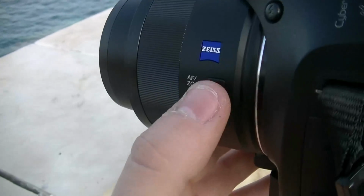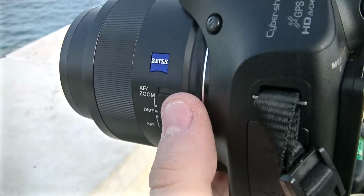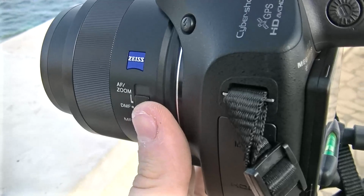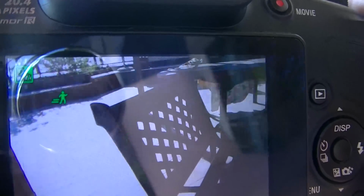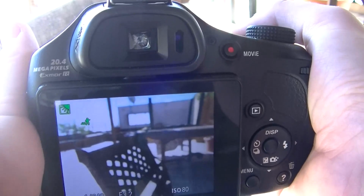Let's move now to the left side of the lens, just under the Zeiss logo, and you will find a little 3-step switch that lets you toggle between autofocus, manual focus, and something called direct manual focus. Basically, in this mode you can tune your focus, but if you press the shutter button halfway, it's going to focus automatically, as if you were in auto mode.